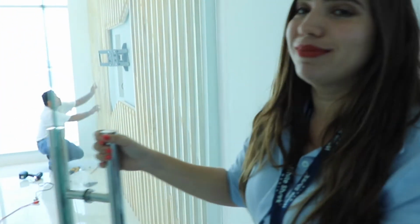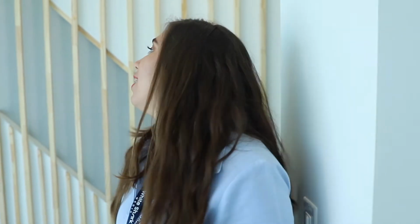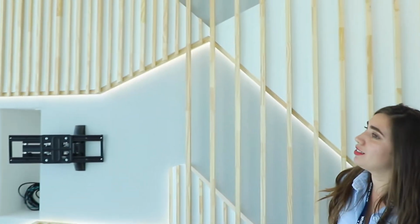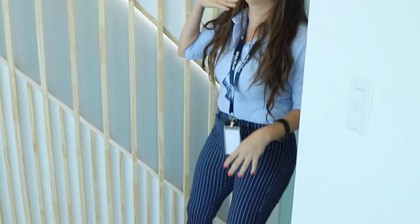So this is day number 3 of construction. Please go in, check the space. Okay, so we've added a little bit of metal wood as well. As you can see, we're putting lights to it, so you can have a pretty nice finishing touch. We're just going to be changing the lighting onto the floor. This is how it's probably going to look.